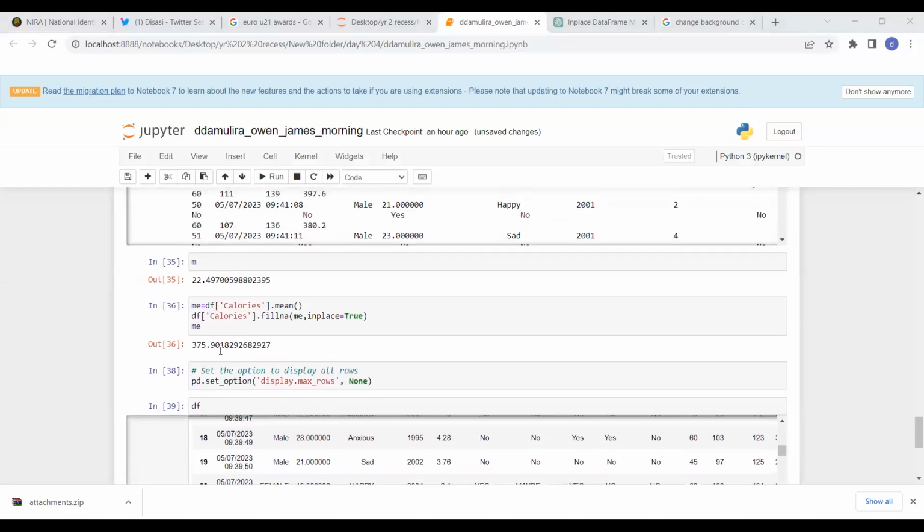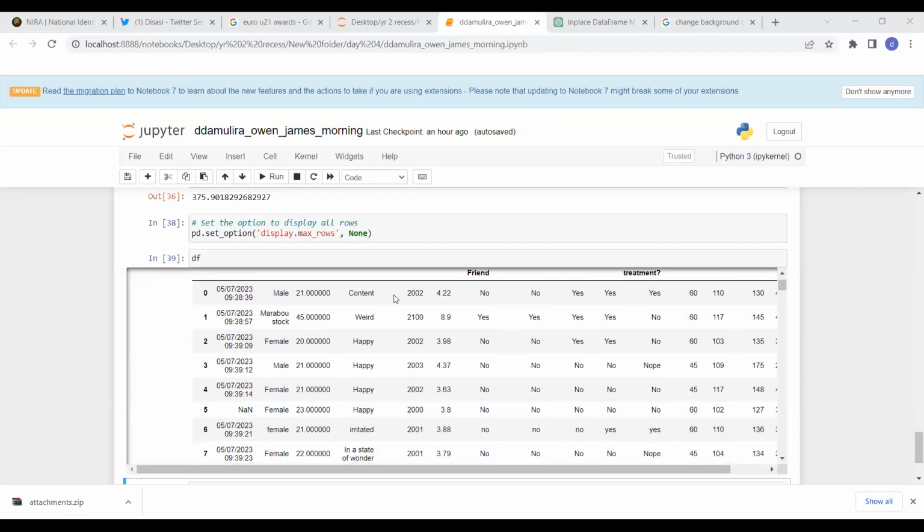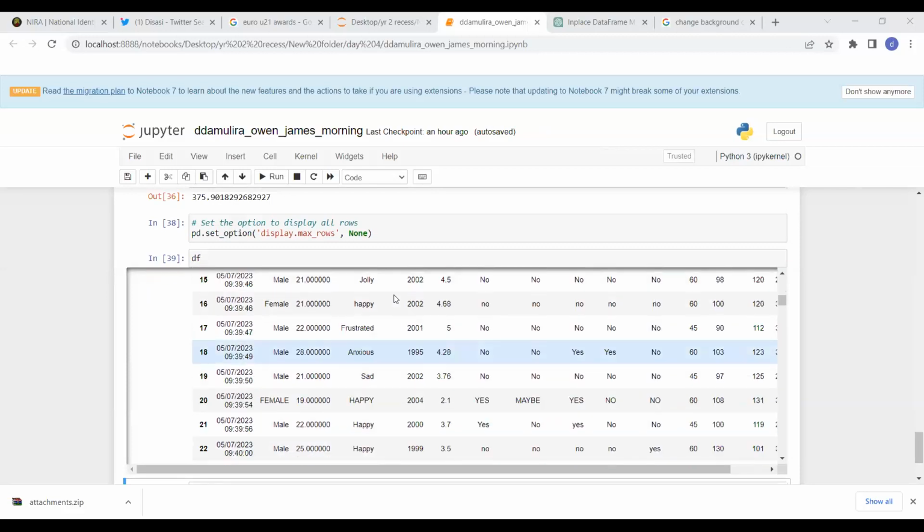Okay, like I've got this code here. We get the option to display all the rows. You have to include a pd.set_option. Then you pass in display.max_rows and then None. Then when you run the df, because mine I called it df, all rows will be displayed as you can see here.